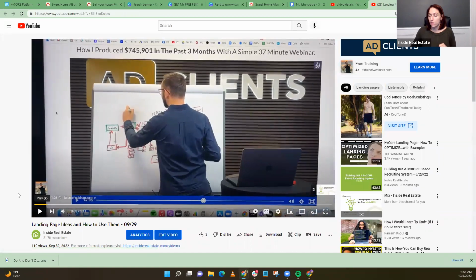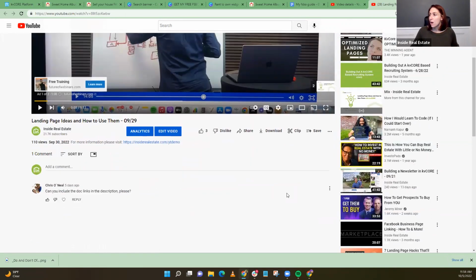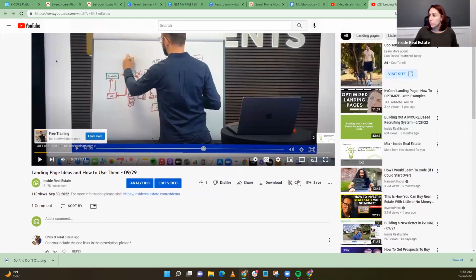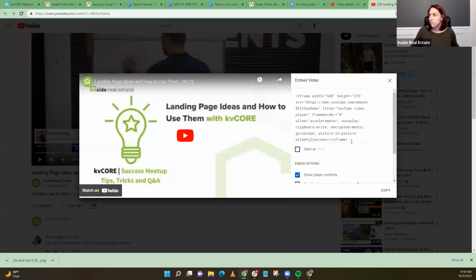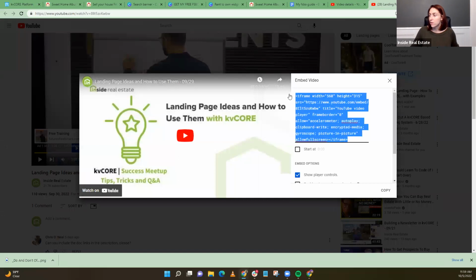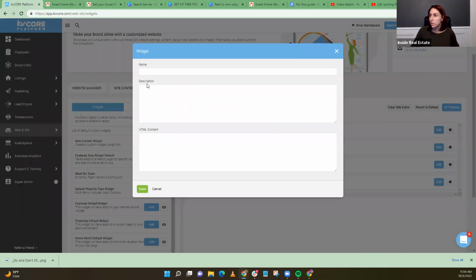This is an ad beforehand, but I'm not going to make this unlisted here, though you would want to do that. Then you would go to the share button, and here you want to get that embed code again. And that's the code you want. And we are going to put it in another widget, your custom widget.